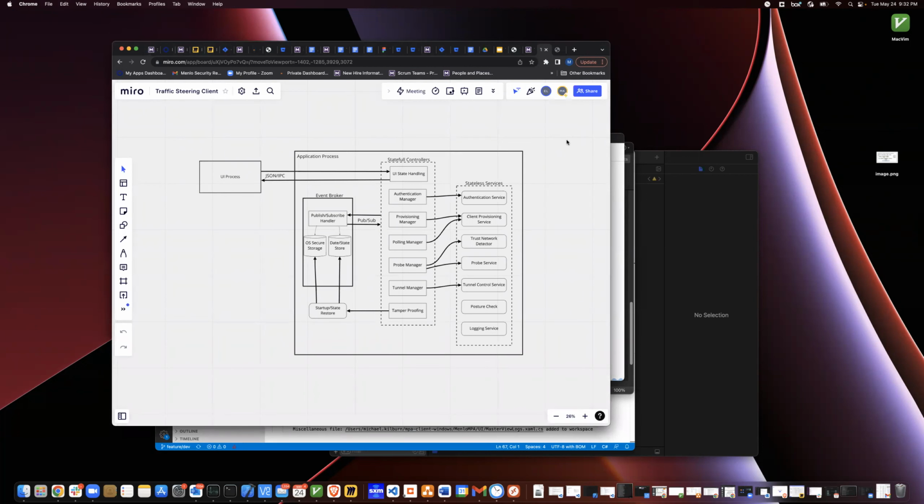I created this block diagram, which is on the functional spec and your slides, to identify all the pieces that we need to build in order to complete the Windows and Mac.